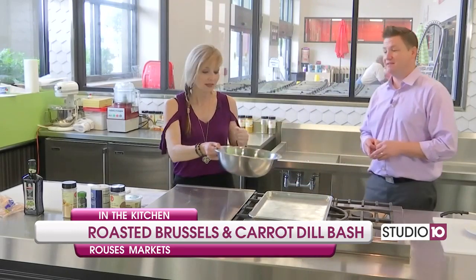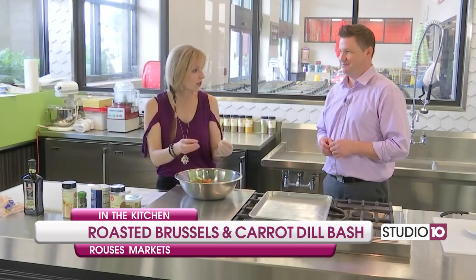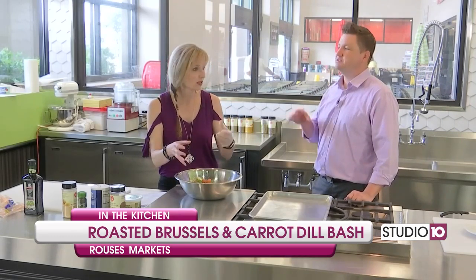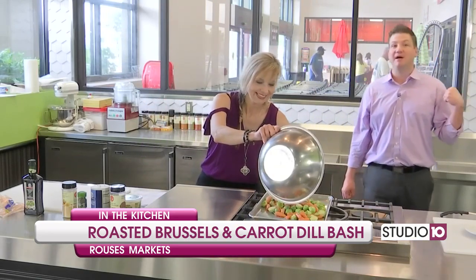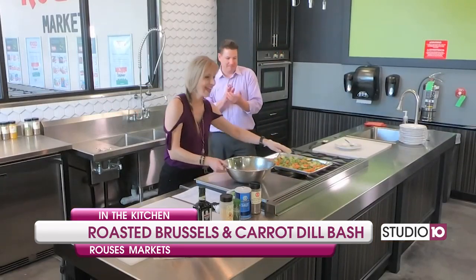Yes, that smells great. It's really coming together. Really fantastic smell. And if you can put it in, cover it and put it in the refrigerator overnight, that's even better too, because then it'll give more time for all the flavors to soak in. Yeah, I like that. All right, so we're going to get it in the oven. When we come back, we'll take a look at the finished product, y'all, here at Rouse's.